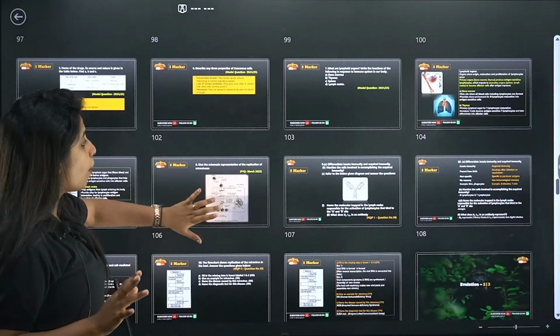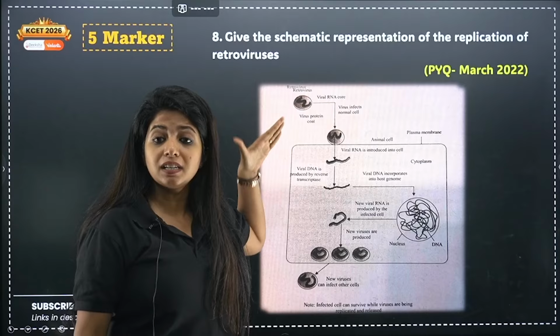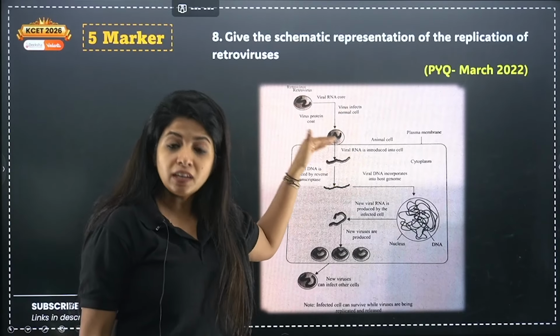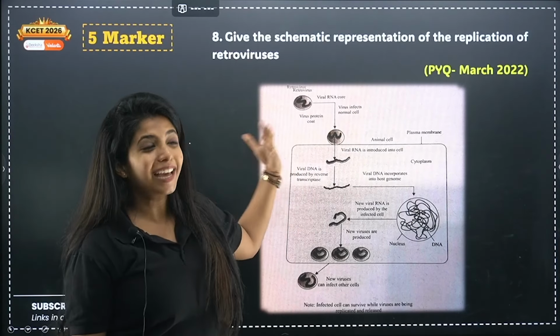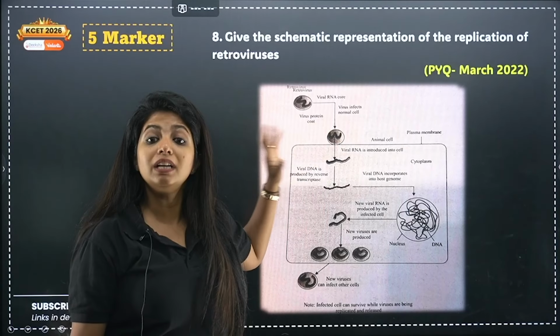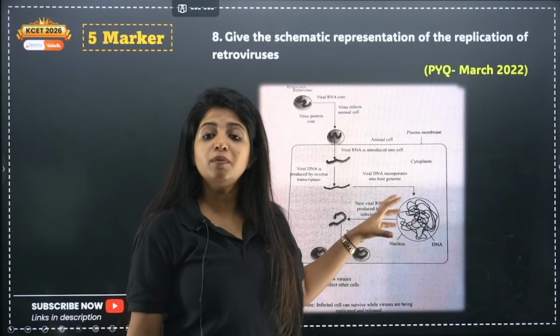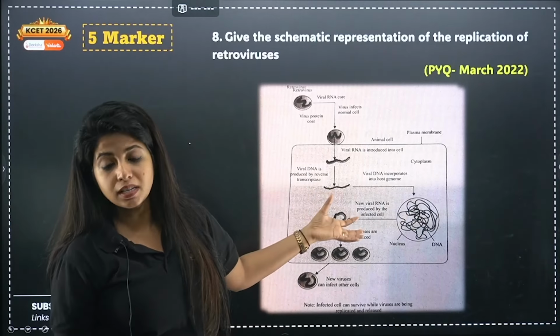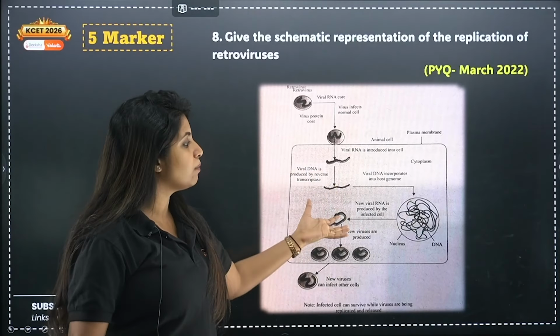The next thing, very important thing, is the replication of retrovirus. Please go to the picture. They have RNA. They insert the RNA into our cell. In our cell, they use the reverse transcriptase enzyme, their enzyme, to convert the RNA to DNA. And now this DNA gets incorporated into our cell, and using our machinery, it forms viral proteins as well as viral enzymes and viral RNA and everything, and then the viral babies will be moving out.